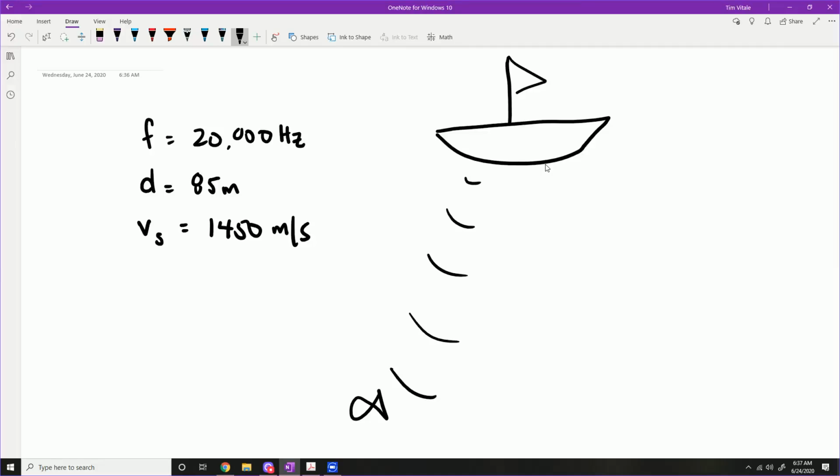So here we have a boat that is, of course, in the water, and then we're looking for fish. There are some boats that have this tool called a fish finder. The fish finder basically is a tool that sends out sound waves down into the water, and they will bounce back to the device, and it'll calculate the time between when it hits the fish and comes back, and it'll be able to determine if there's fish or not just by bouncing waves off of them.